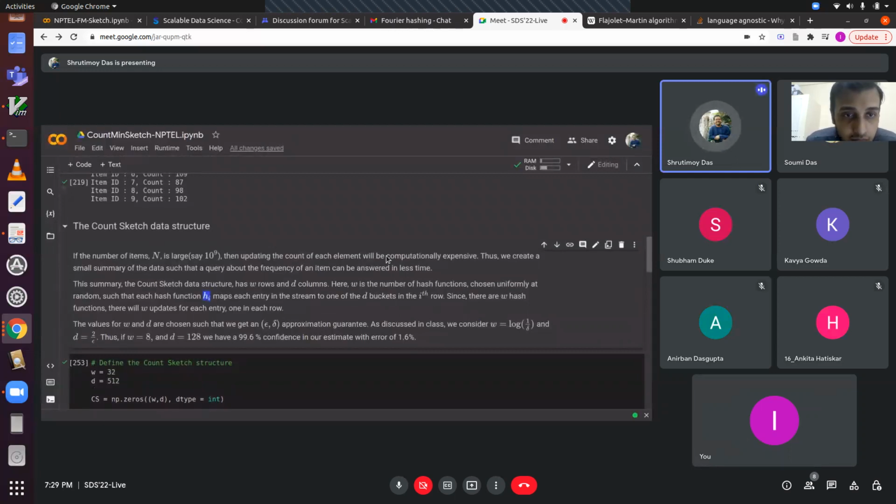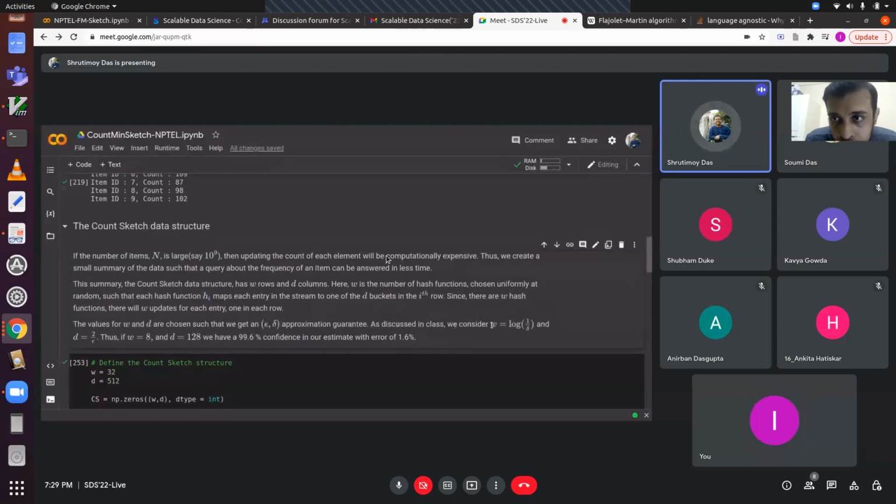In the lectures, it has been mentioned how to select these W and D parameters, the size of the count sketch data structure. If we want some guarantee that our count is within, say, epsilon error, say we want 2% error, and we want some confidence, say 99%, we can say that with 99% confidence we will have at most 2% error.